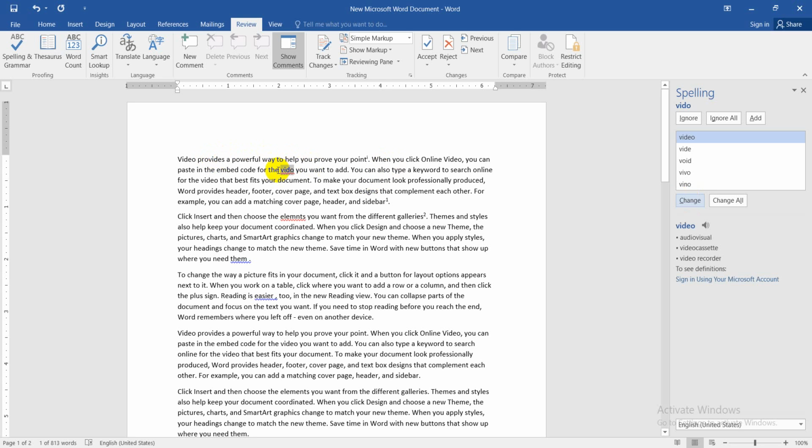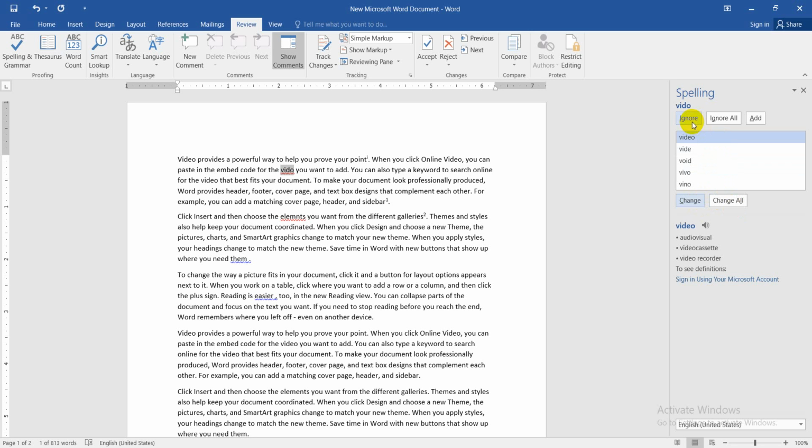Now he moved to the second misspelling. He suggests me to change this word to the right spelling, which is video. I can click on change or change all. I can ignore the mistake.